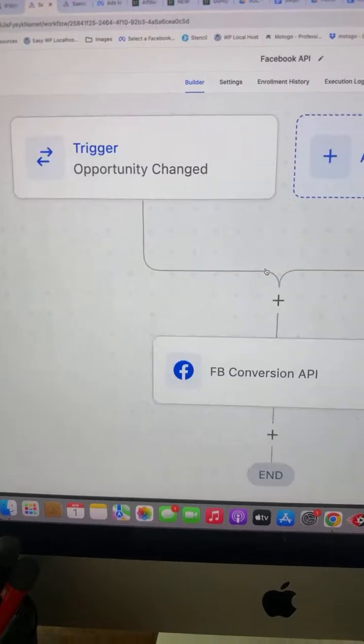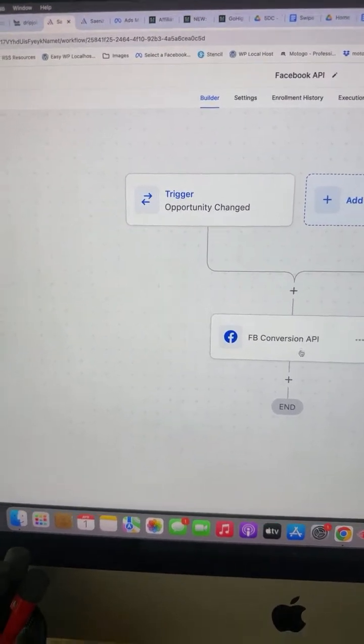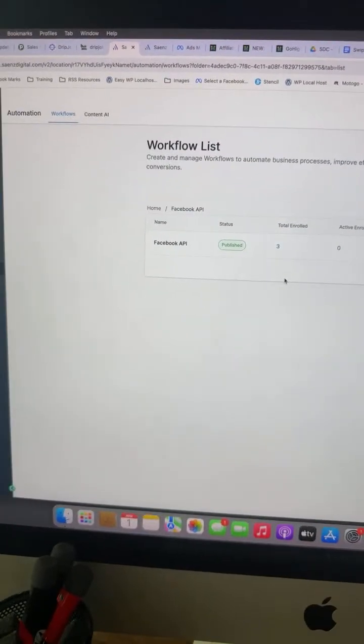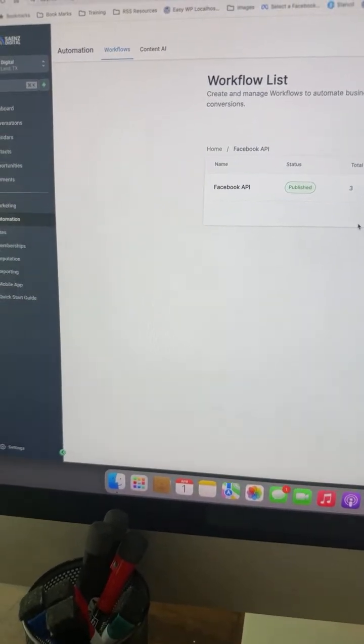This one is going to be for lead forms right here, and the other one is going to be for website forms. That data is being sent to Facebook in real time as leads are coming in through your landing page. All right, so that's how you track it. In other words, you're not going to wait for the data on Facebook to be behind. Those optimized events are going to be uploaded to Facebook, and your ads are going to perform a little bit better when you set all that up.